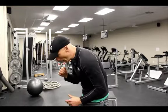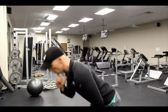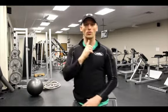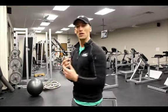So when you're at home and you're brushing your teeth, don't bend at the back, don't hunch over, hinge at the hips. When you go to the bathroom, hinge at the hips. When you sit down, hinge at the hips, sit down. Don't do this thing where you just slump over and go into this back flexion. It's horrible. We have to learn to keep that spine straight. So hinge at the hips.